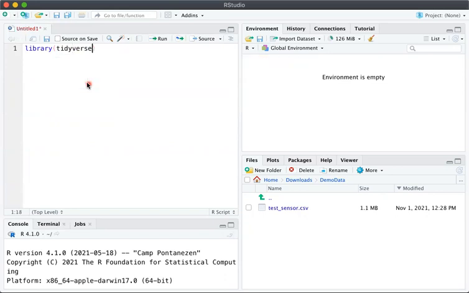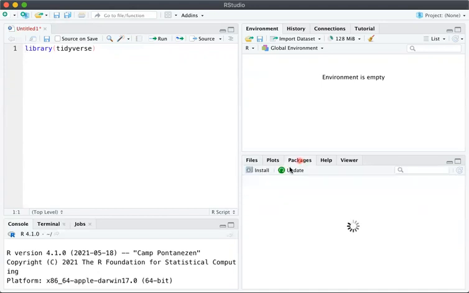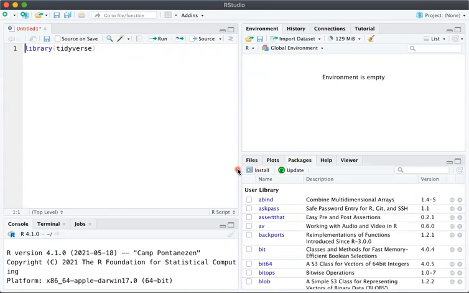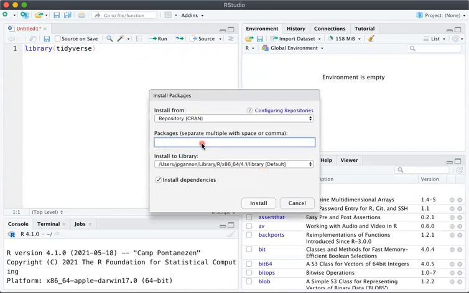Now, if that didn't pop up, that means that you don't have the Tidyverse installed. And so you could install Tidyverse one of two ways. You could do install.packages and then Tidyverse, and you only have to do that once unless you need to update it or you install RStudio again. So that's one way. I'm not going to do that because I've already got it installed. The other way is you could go to packages down here, click install and type Tidyverse here, and then click install. Be sure you have this install dependencies checked here or else it might not work.